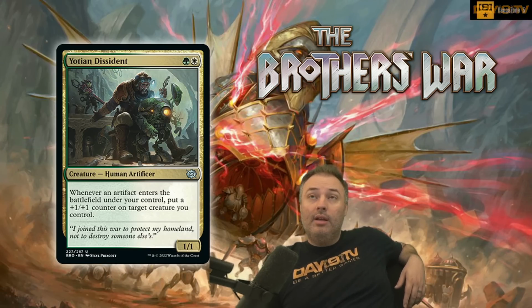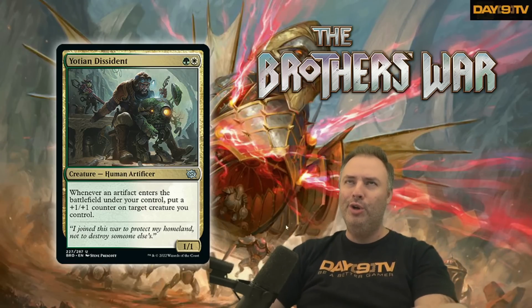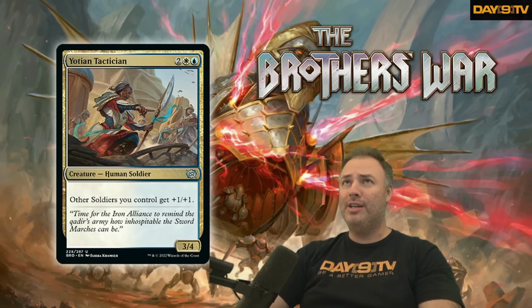Holy green. Oh my god, this is an insane grower. Get huge. This is amazing. A 2-mana 1/1 that, as you start getting Powerstones, rapidly spins out of control. Oh, yes. Yeah, we're into Yotian Dissident.